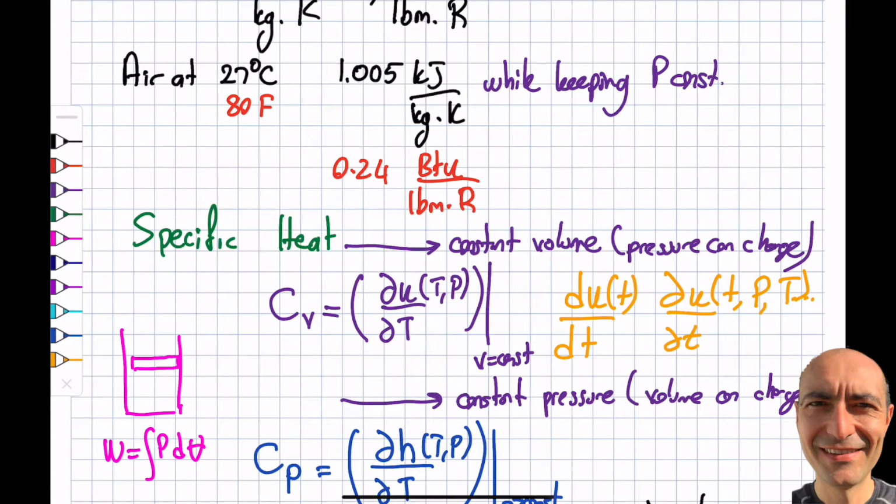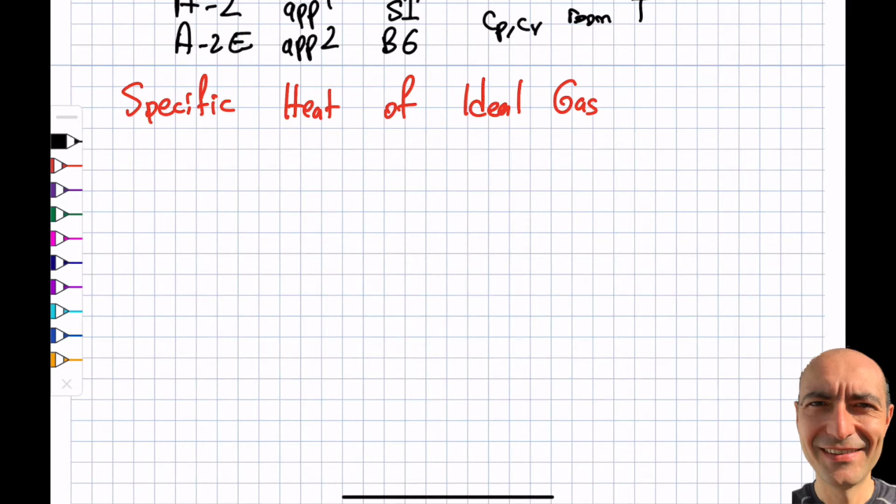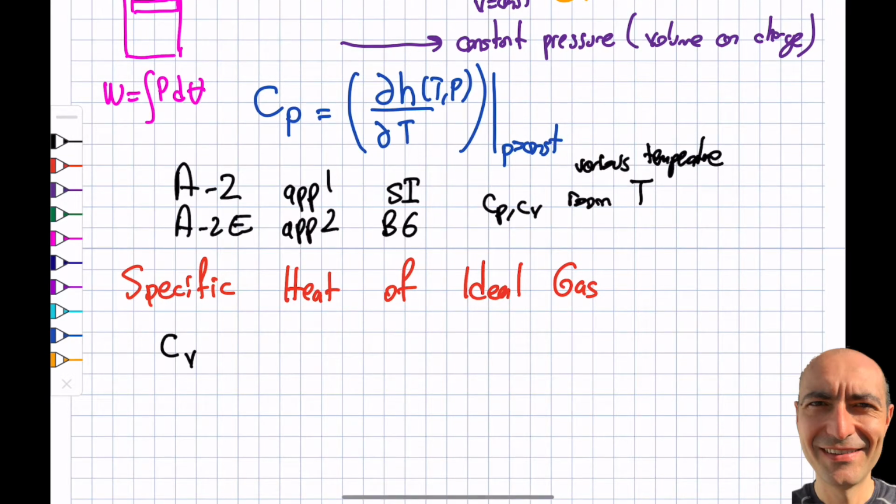Now we know what a specific heat is, so let's take the specific heat of an ideal gas. I am not going to show it, but when the experiment is done, it shows that Cv does not depend on the pressure. What I'm saying is it's only for ideal gas. Careful, students tend to exaggerate this. Cv does not depend on P, it depends on T. So Cv is only a function of T. P is out. Now you see the state postulate? Now I only need one property.